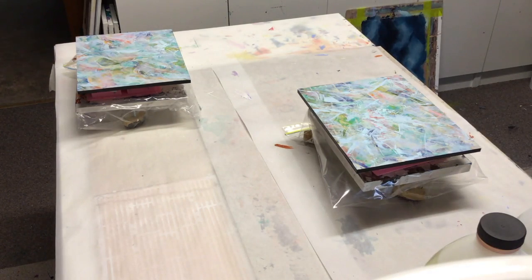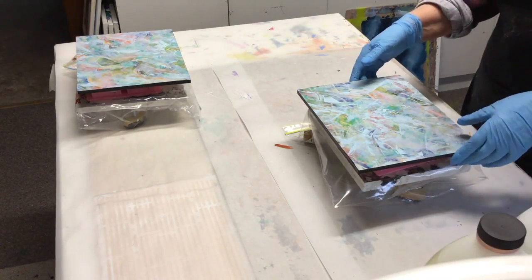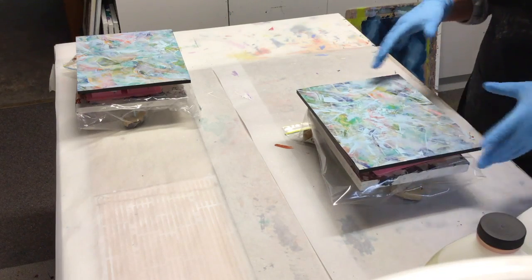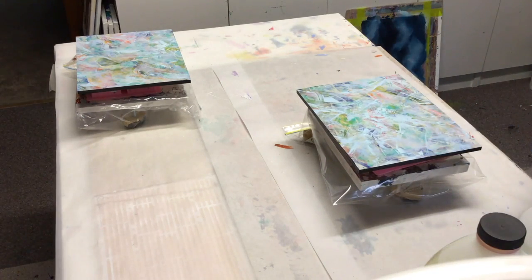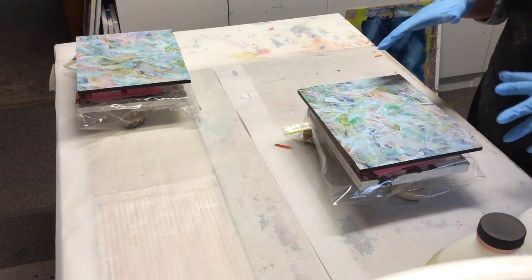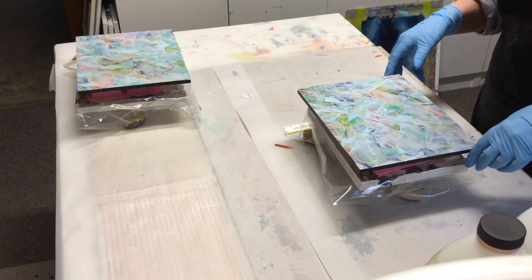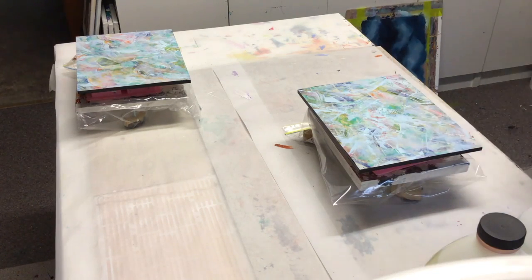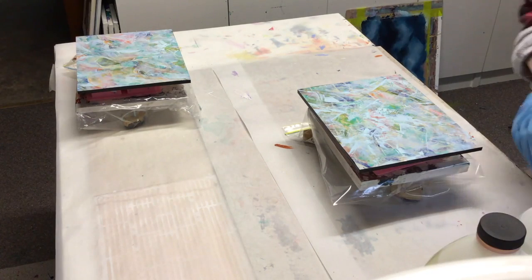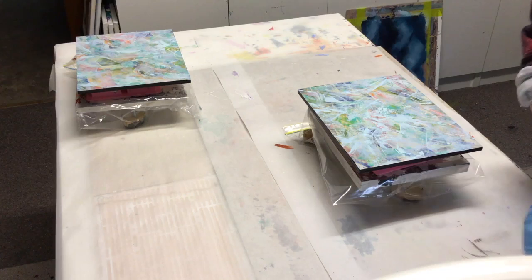I'll be using some older resin that I've had that's probably at the end of its shelf life, some Pro Marine. So it is quite thick to start with. It will have a lot of bubbles as I mix it, so I will be warming that up. Okay, so I'll mix them separately as well. So let's mix up our first batch.